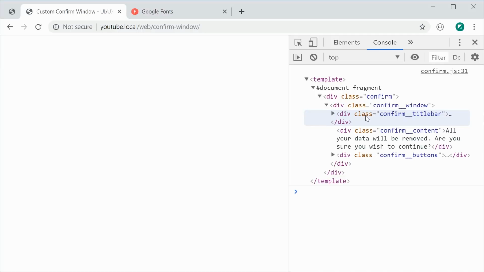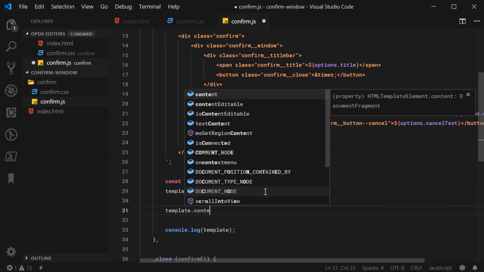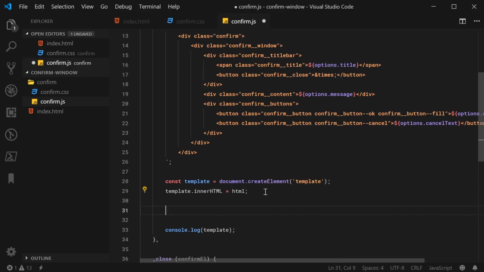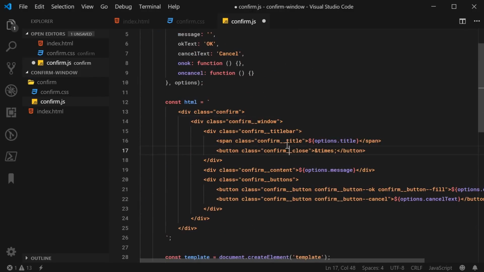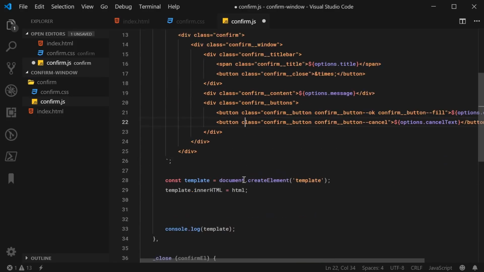To access this document fragment, we need to say template.content, just like that. With that being said, we can then get a reference to all of these elements right here, confirm, the close button and the two buttons down here, and then we can add event listeners to each one of those elements.